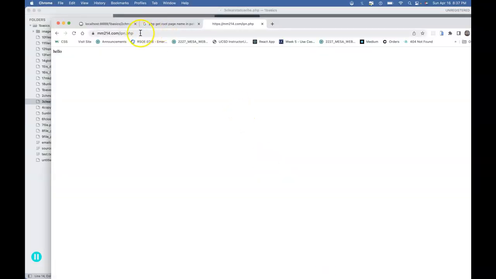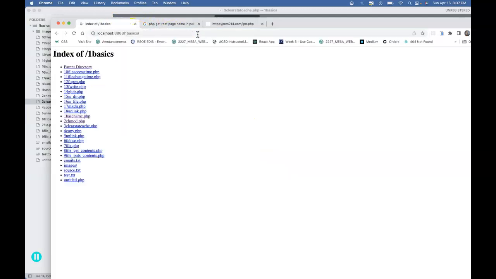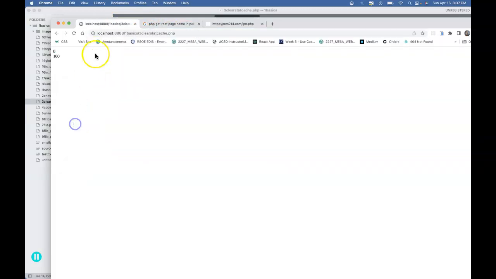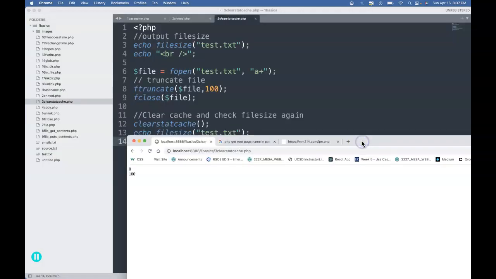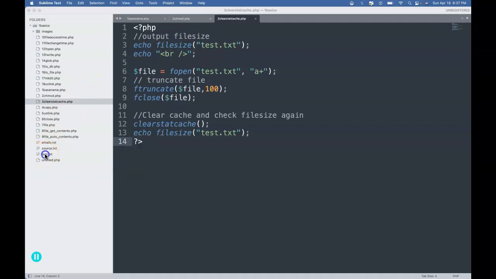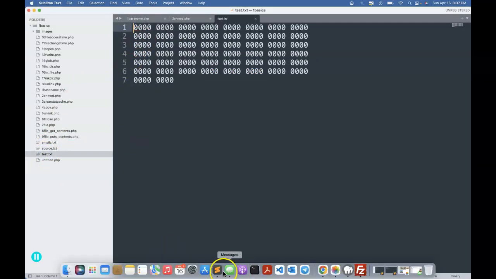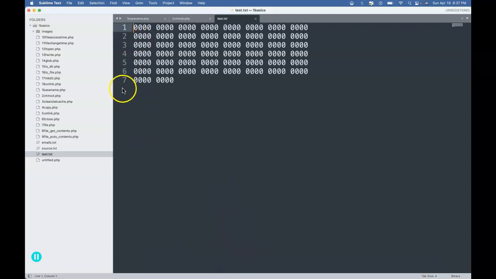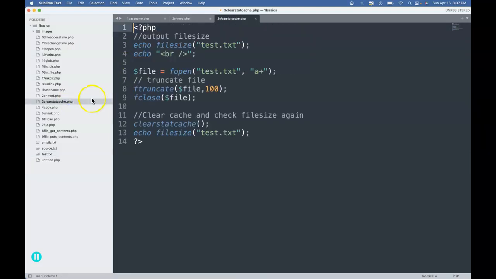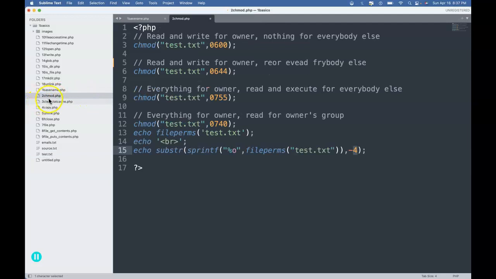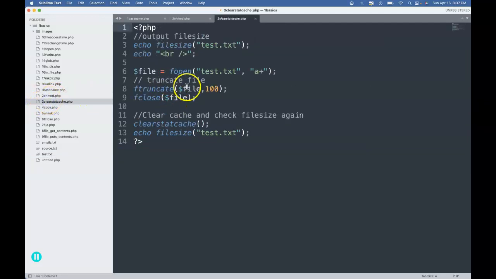So what I'm going to do is go to localhost, and I'm going to go to 3, which is clear stat cache. And you can see that the first file size of text.txt is 0, but then we went and appended. We opened for appending. Hold on a sec here. And then we truncated it to its 100 characters.